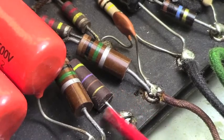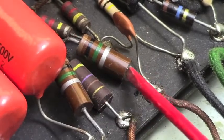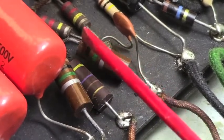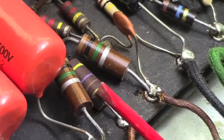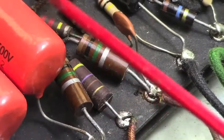When you see them with a line like that, these here are the poured ones. They're poured in from one end or the other. And these aren't as bad. These should be just fine. But these molded ones, I've personally had very bad experience with those. So I'm going to pull that out of there.